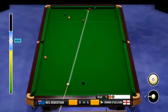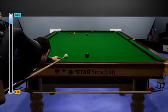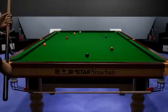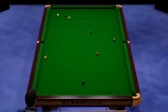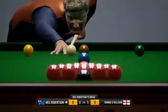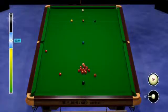Yup, nicely done. Ronnie O'Sullivan, 10. Frame conceded. Frame, Ronnie O'Sullivan. And that is the frame. Well played. Thank you. The 6th frame, Neil Robertson to break.